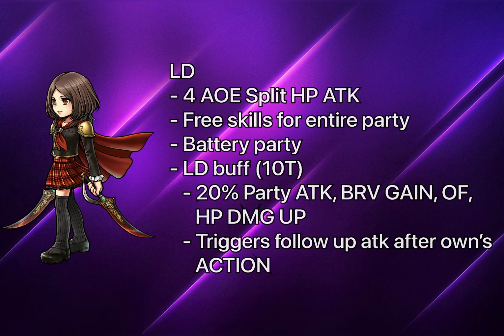So Rem gains an LD which does a 4 AoE split HP attack, and it provides free skills for the entire party on their next turn. It also batteries the entire party and provides Rem 10 turns of her LD buff, which now provides a 20% party attack up, 20% party brave gain up, 20% party overflow up, as well as HP damage up. The LD buff also allows Rem to trigger her follow-up attack after her own turn.